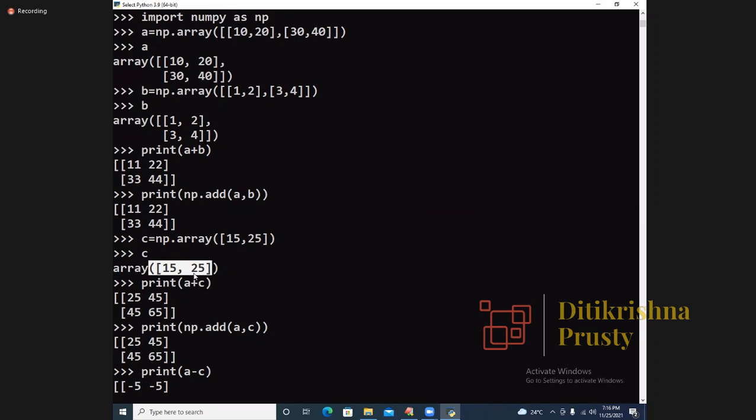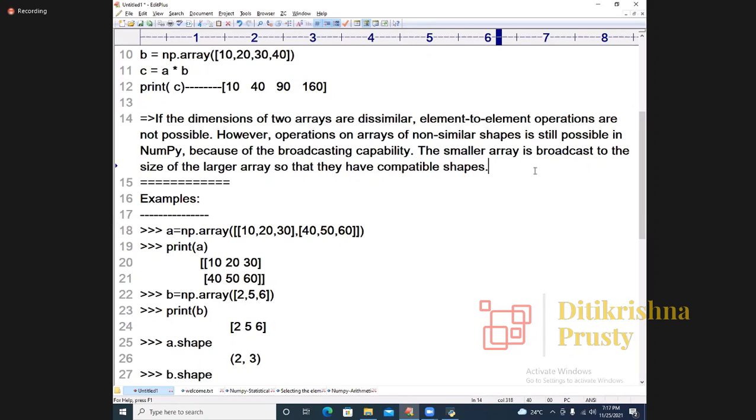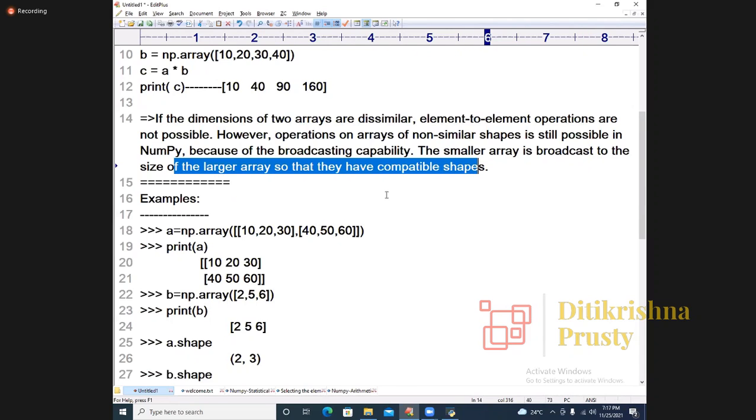Rather than going to the second row, the same entry, 1525, will be taken again. Are you getting me? Because I wrote a very clear description here: the smaller array is broadcast to the size of the larger array so that they have compatible size.